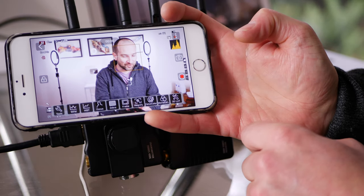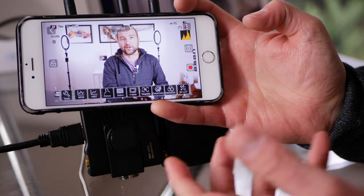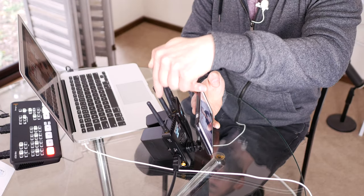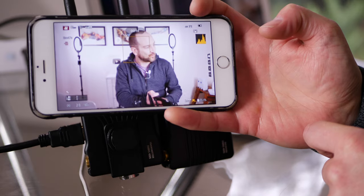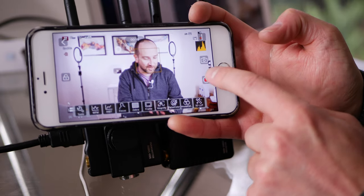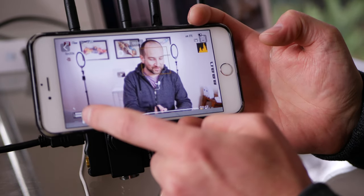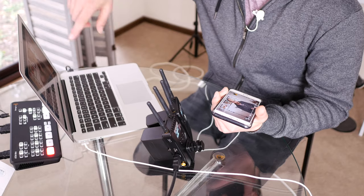Now there's a multitude of different settings within this app, but one of the best things about it, as you can see here, you can simply hit record and record directly to your phone. How great is that? So if you just want to capture something quickly to a phone, you don't need the computer or anything else. All you need is to be able to send the HDMI signal into the transmitter, and then your phone will pick it up and you're good to go. So that's great. And then as you hit stop, it will then come up as the clip that I just had. Now, I've got my audio device muted right now, so you don't get any echo. So if you are monitoring this in real time with the actual phone, you'll need to wear some headphones to not create that echo loop.